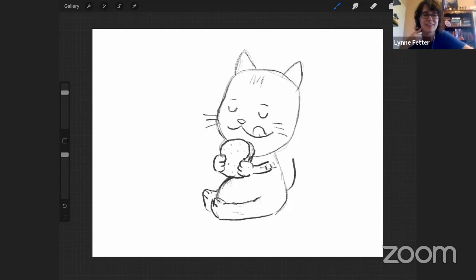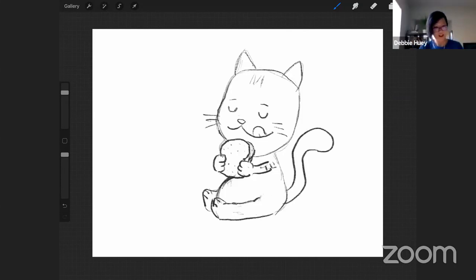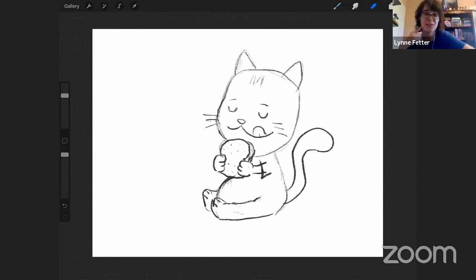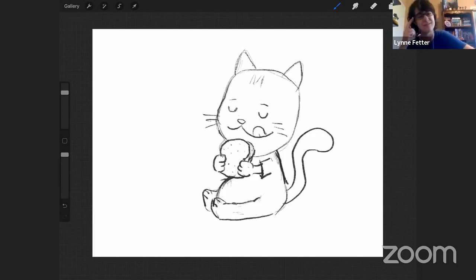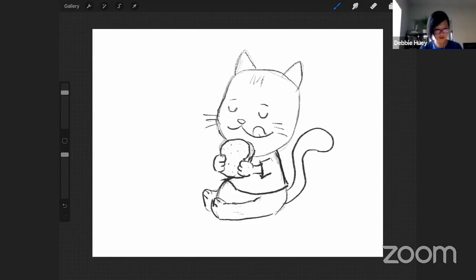Considering I've been playing a lot of Animal Crossing, I also kind of want him to be wearing a shirt. I have a thing for animals and shirts. I actually want to make a whole series of animals in shirts. That would be adorable. I used to play Animal Crossing a lot, and I don't have a Nintendo Switch right now. All of my friends are playing Animal Crossing, and it makes me very jealous. But that's what got me to cave. I was seeing everyone else playing. But I really want to wear an Animal Crossing shirt, like the ones the animals wear. They have some very good clothing.